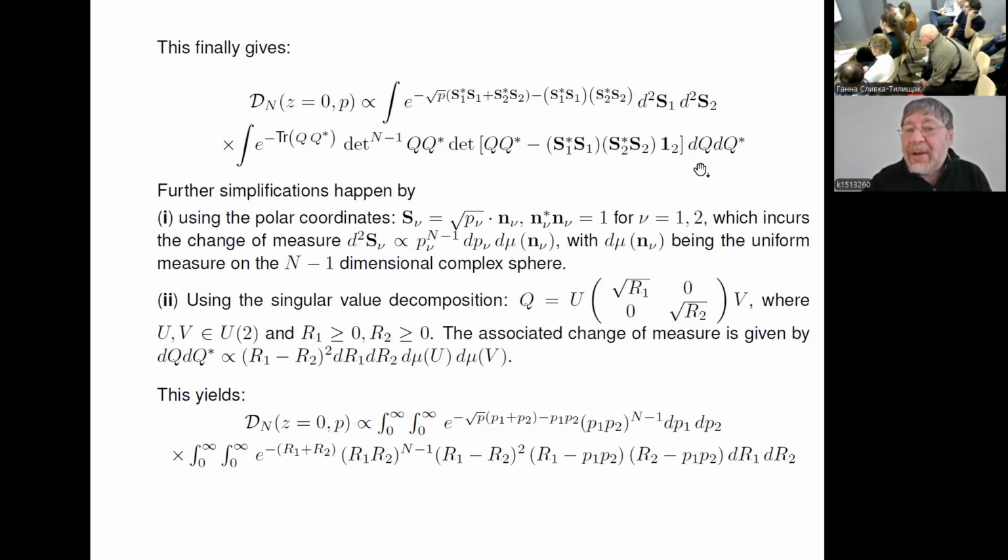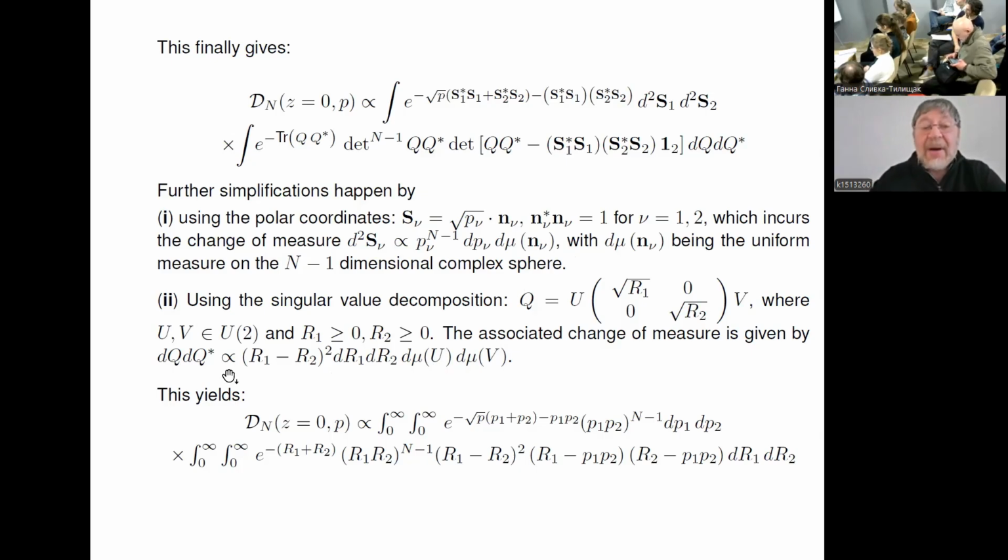Originally, we integrate over the matrices Q over here. The Lebesgue measure is just the measure independently in each degree of freedom, in each entry of this matrix Q. In this transformation, of course, we just change variables and choose useful coordinates, but this transformation is nonlinear, so we need to calculate the corresponding Jacobian. Fortunately, it's only 2 by 2 matrices, so it's not as horrible a calculation as I showed for the partial Schur decomposition. It's simpler, but anyway, it needs to be done.